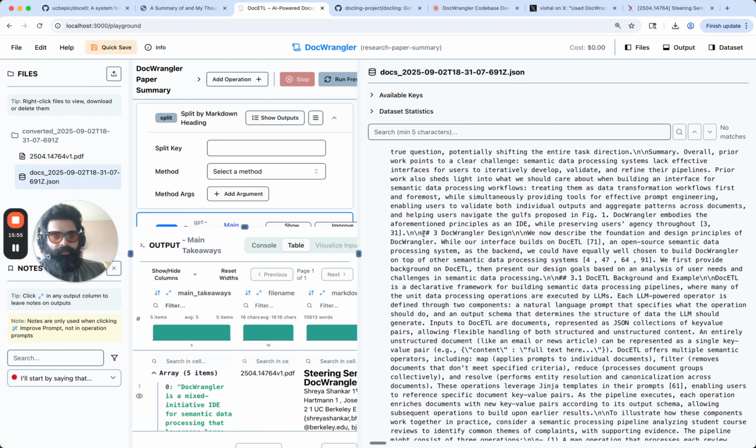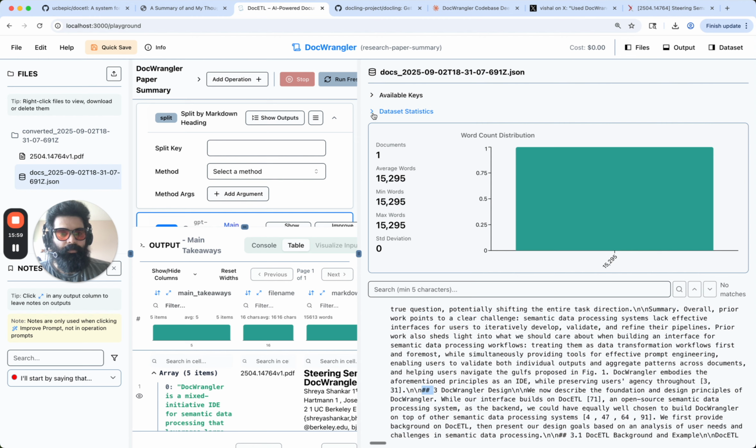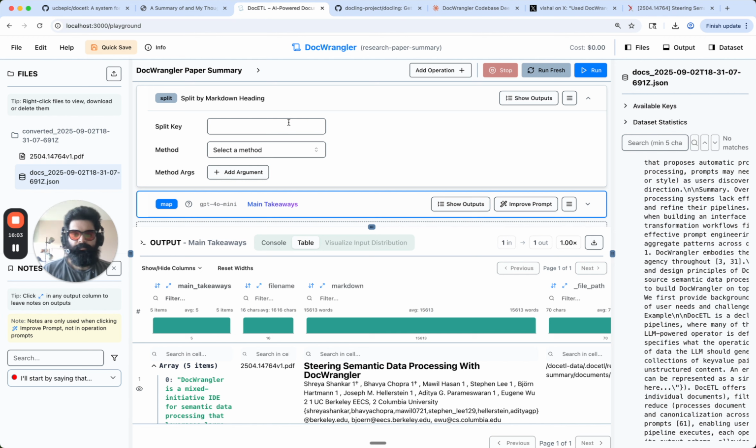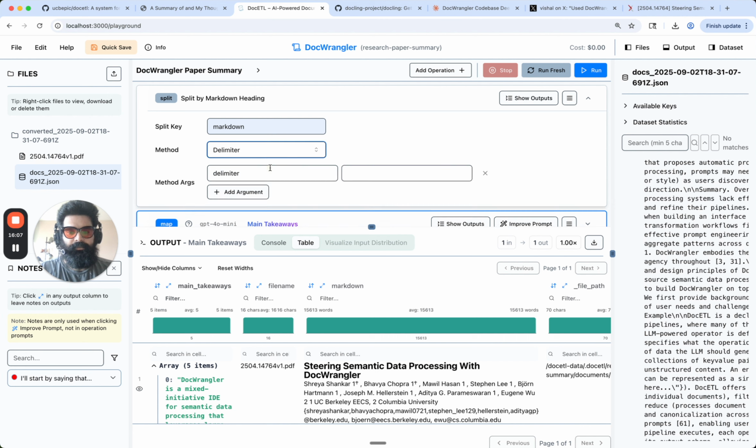So I think we're going to split by the second level markdown heading. So split key is going to be markdown. I'm going to say delimiter, and the delimiter is going to be pound pound. Okay, so I think that's good.